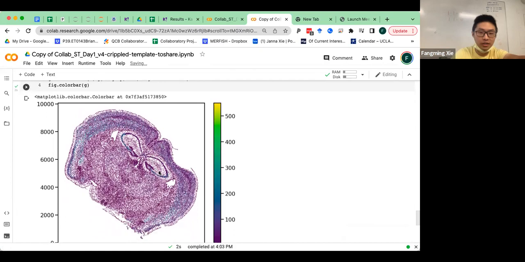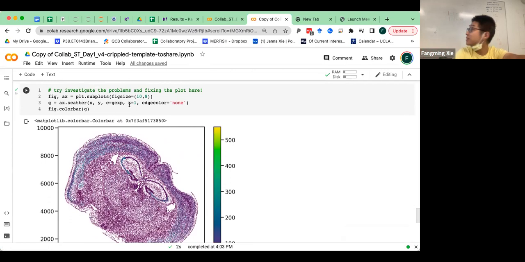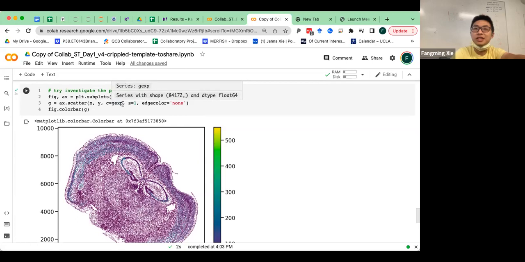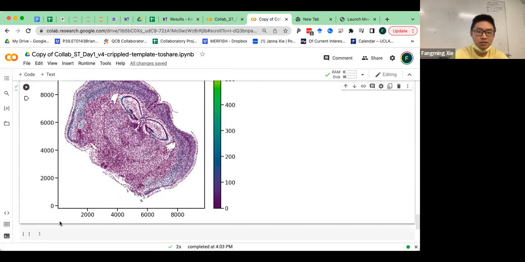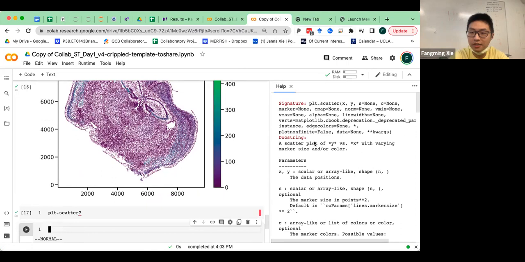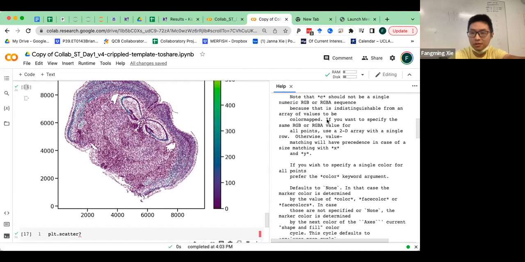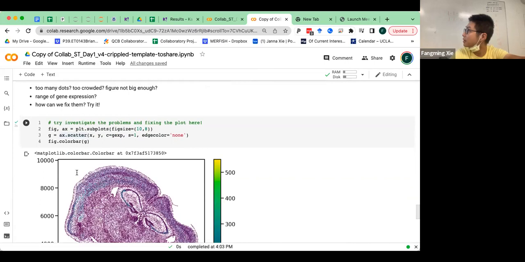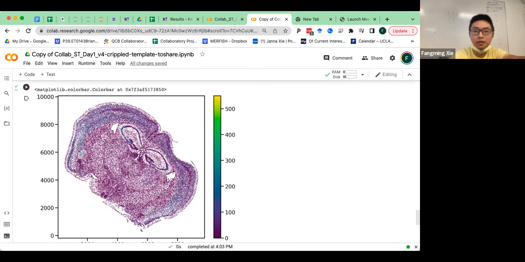One question is, how do you get better at this? That requires a lot of Googling practice, reading the documentation of how to use scatter plot and stuff. Just to show you a little bit, one command you can use is the question mark. The command we are dealing with is plt.scatter. You could do plt.scatter question mark. Now it gives you this help function that describes how this function works, what the options are, what things you can tune. That's one way. Another way is to Google and search for the full documentation for this function. Questions up to now? Yeah, let's go for it.